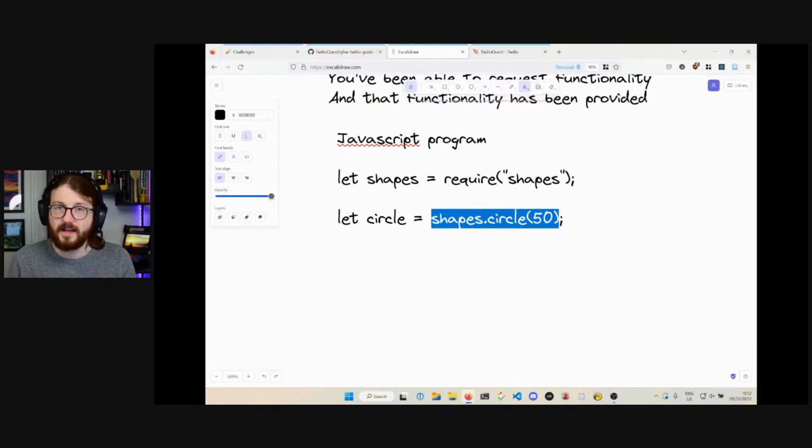It is an interface that has been created by a programmer for another application to use, where I, as the programmer who's using it, don't need to know any of the details. I don't need to know how this circle is created or what happens inside. I'm just given a function name and some parameters to give it, and the thing I want is produced.